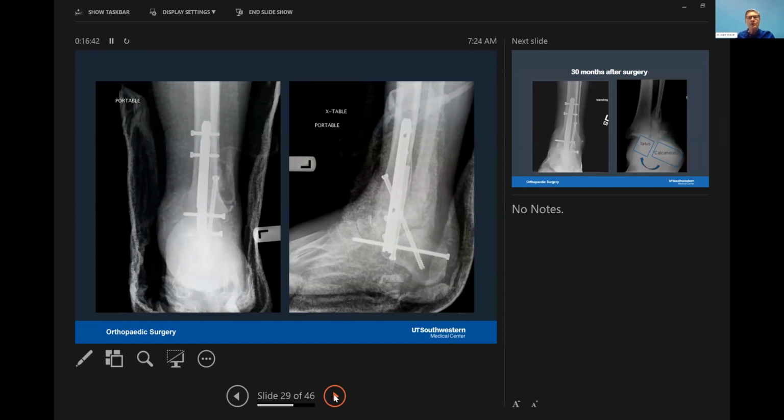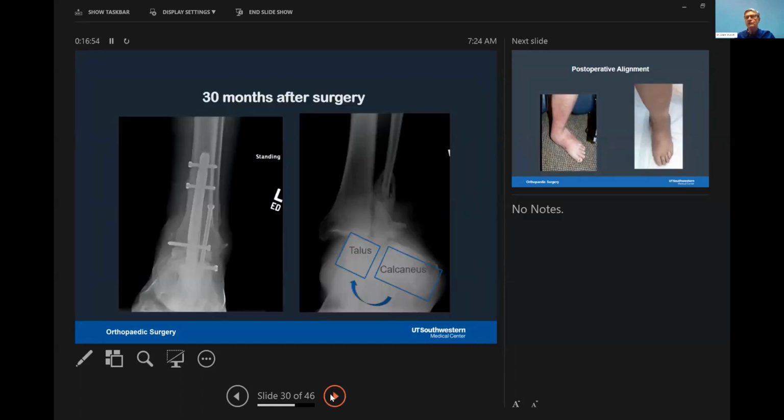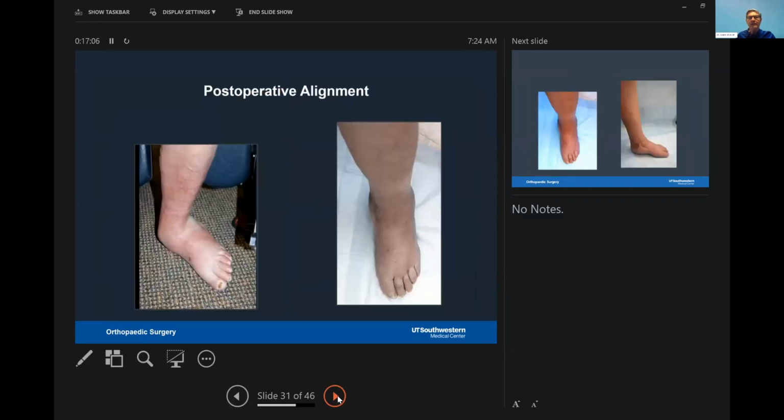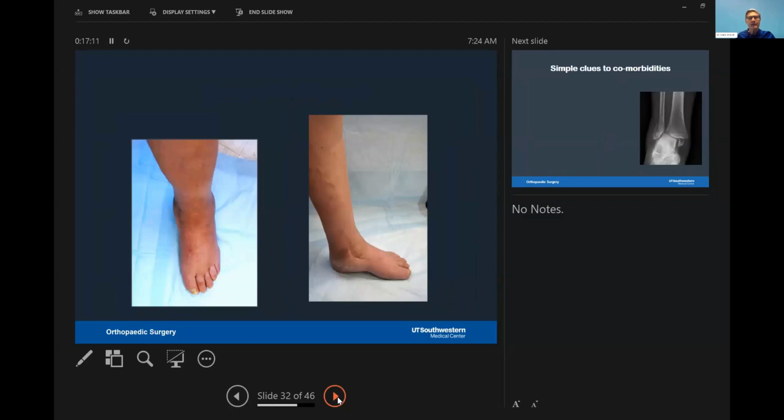And so if you think about this gentleman, his history, 55 pack-year smoking history, cardiomyopathy, peripheral neuropathy, coronary disease, renal disease. And so I saw him 2.5 years later, and he was lined up very, very nicely, and he'd lived, which is, you know, I think all these patients have problems with mortality, but we were able to realign him and get him a foot that he could actually put a shoe in. And so this was a big success for us, and we were pretty excited about this. And obviously he was a sick guy.